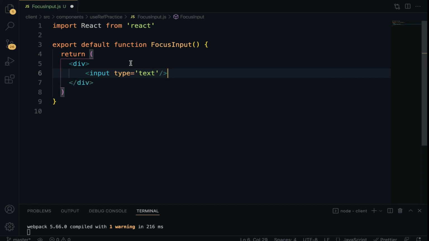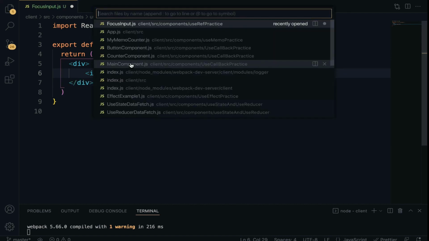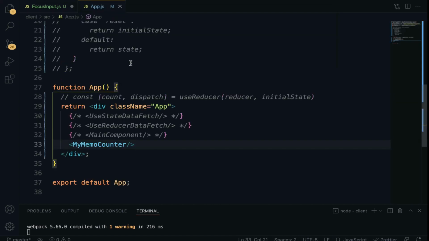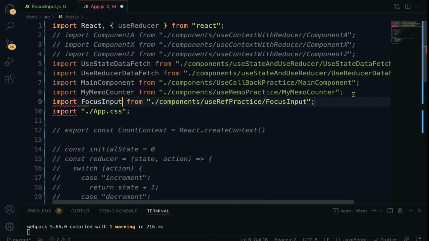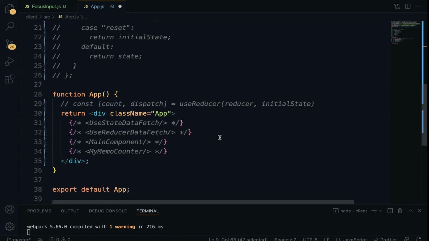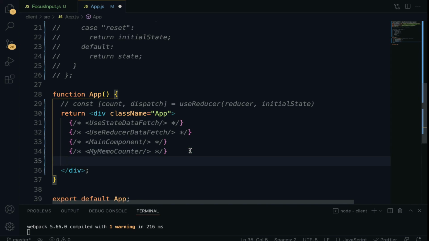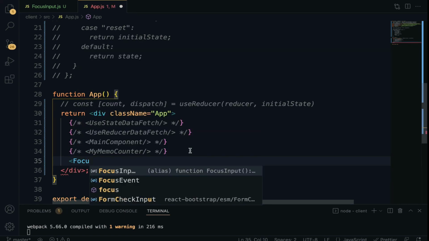Close it up with the self-closing tag. Quickly render this component in the App.js. Import FocusInput from this file. And here we have to render FocusInput.